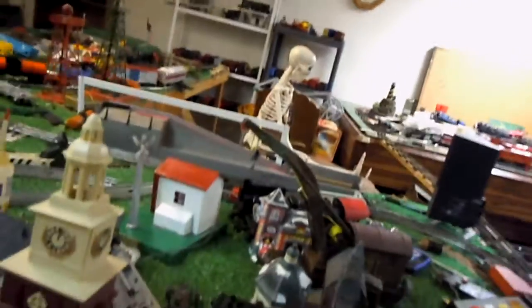Reach down, grab it, it plugs directly in. I just flip the controller, turn it around. It's coming around now. There it comes. Oh, it's running up against that road surface.